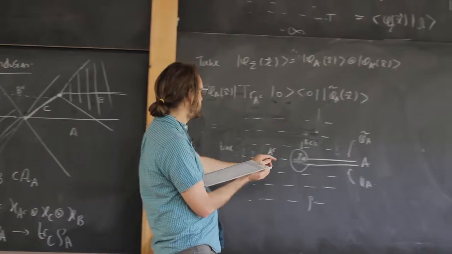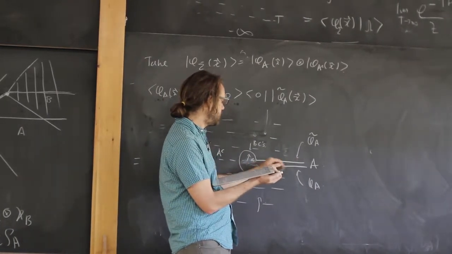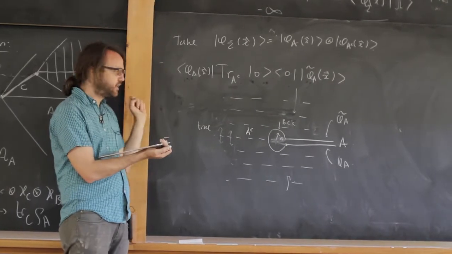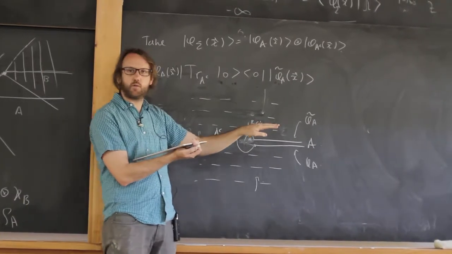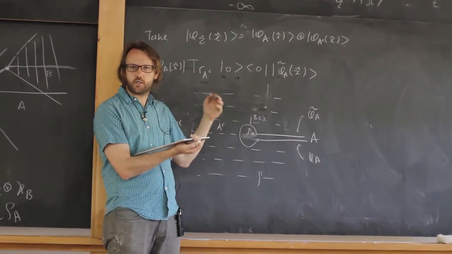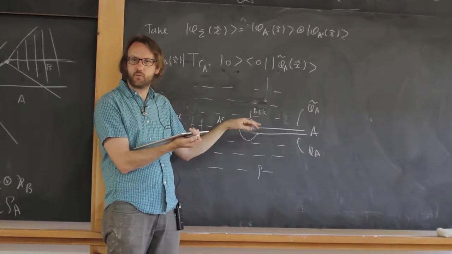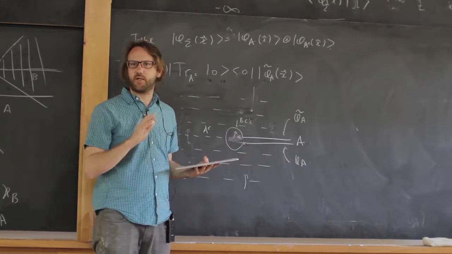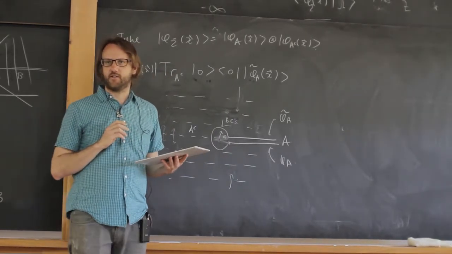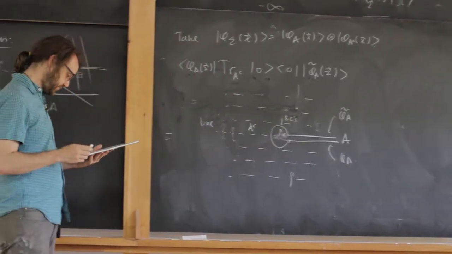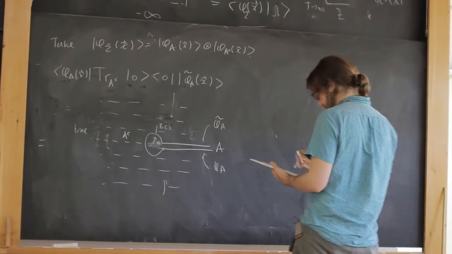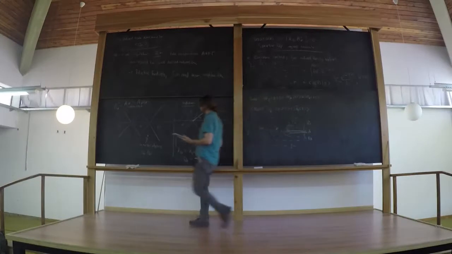Well, these are sort of on top of each other. What do you mean? Oh, this is in Euclidean time. Yeah. So the real time is sort of coming out of the board, if you like. So there's always a causal diamond associated with this region, and it's sort of, if you like, coming out of the board. I'll try and draw a picture of that in a second. Okay.